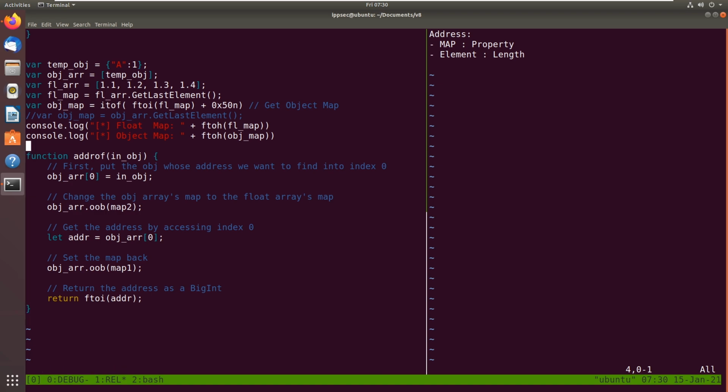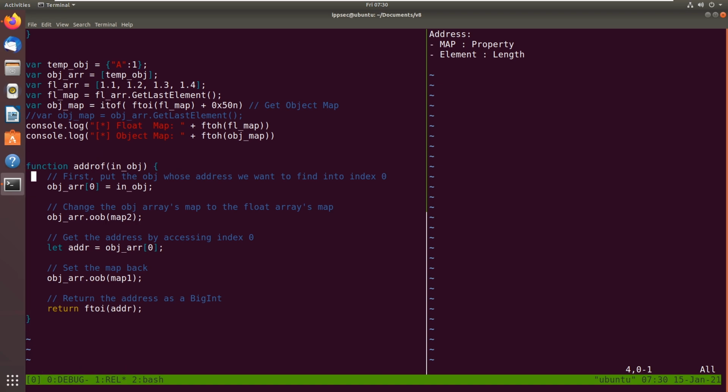So let's see. We're starting with the object, and we put it in index 0. Then we change the object into a float array. So set last element map 2, which will be FL map. And then we get the address by accessing index 0, and then we set it back to an object.